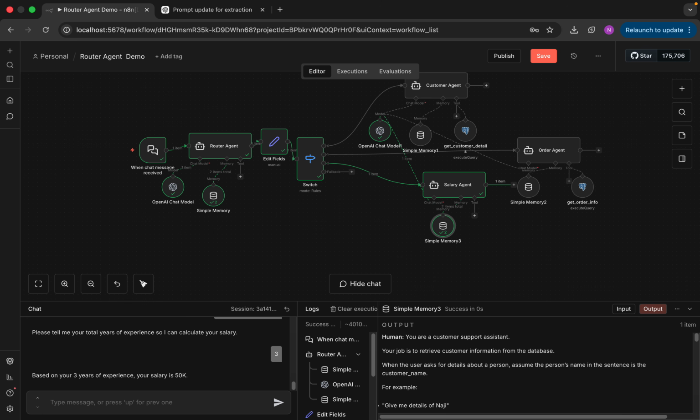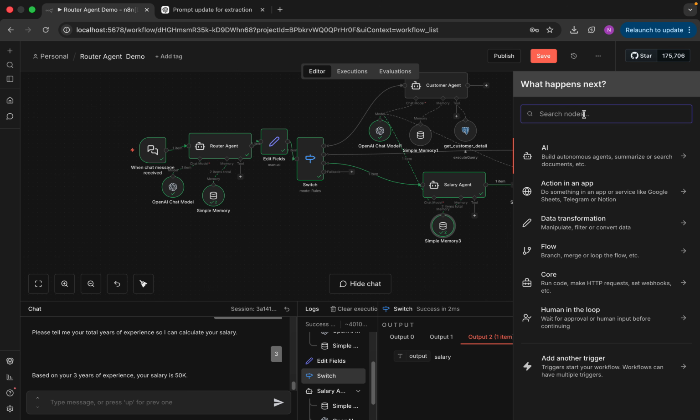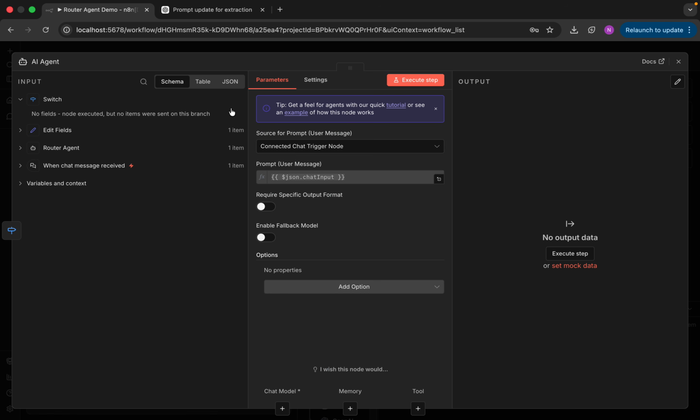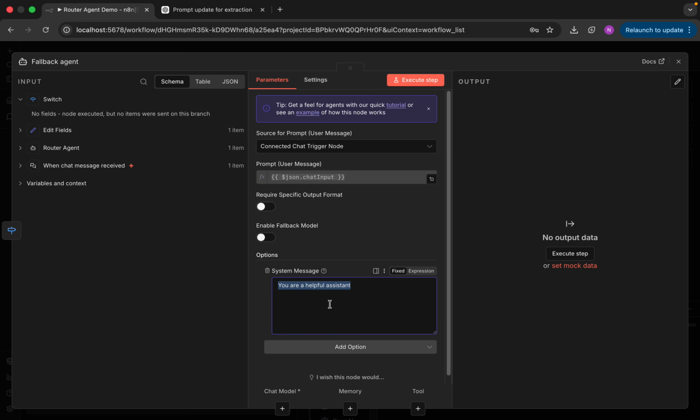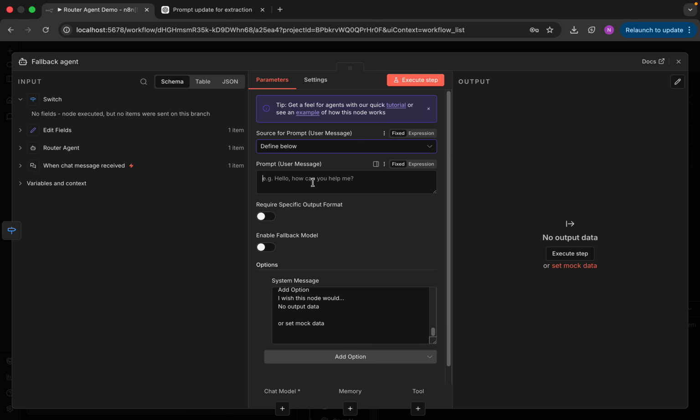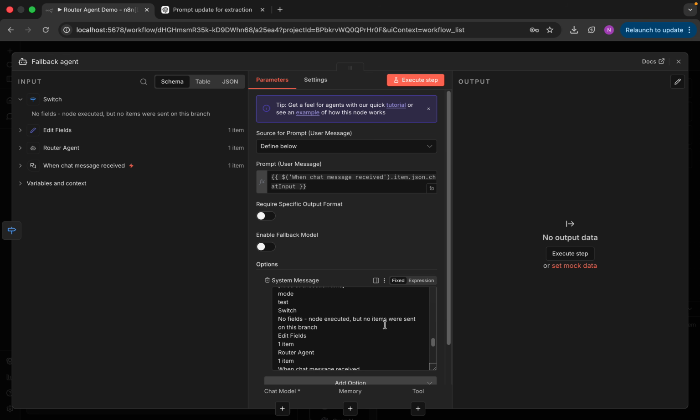Now we have only one more thing. We need to have the fallback agent. That is also very simple. What we can do is create an agent. Here I can say fallback agent. Here also I can give the prompt, so let me copy the prompt I have. Let's have the system prompt, let's paste it here. I can also add the message here. This prompt is also very simple. I'm saying some details I just passed here, agent details.